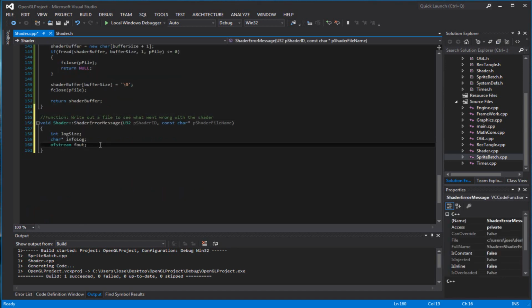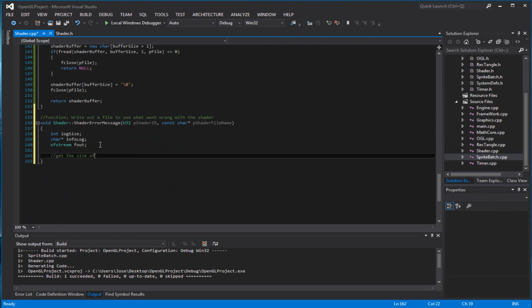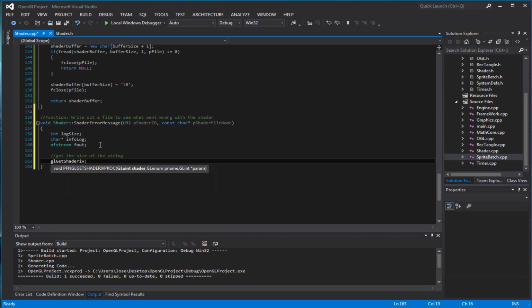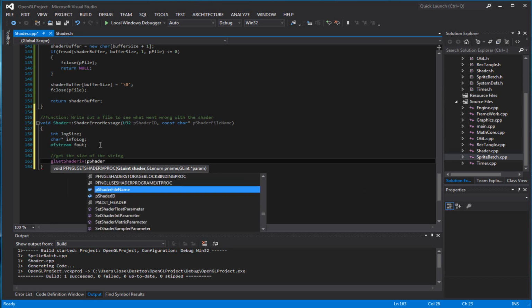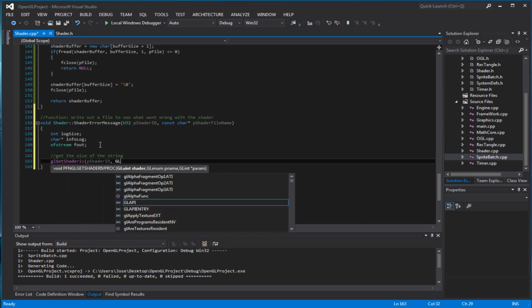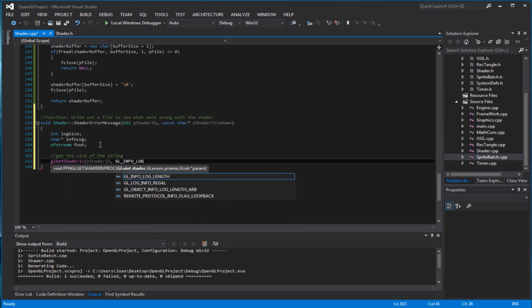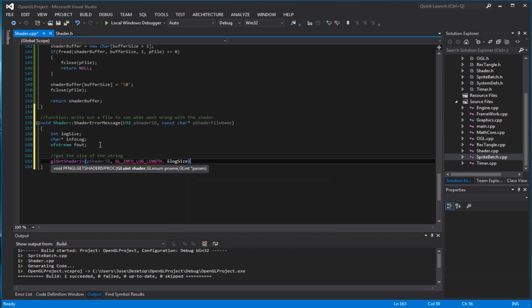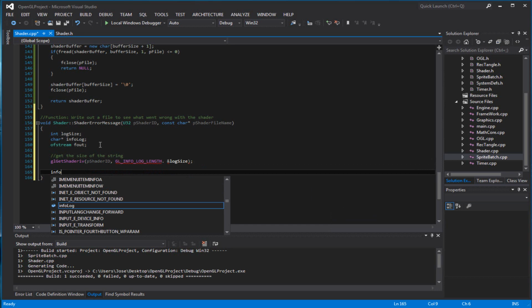So that's what that function is. You want to get the size of the string: glGetShaderiv, p shader id, GL info log length, and you want to pass in log size.